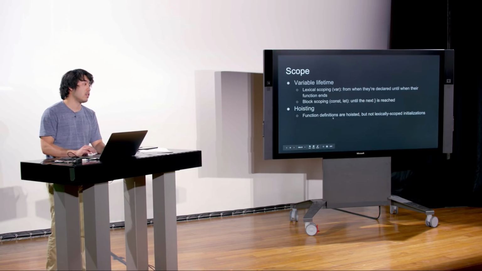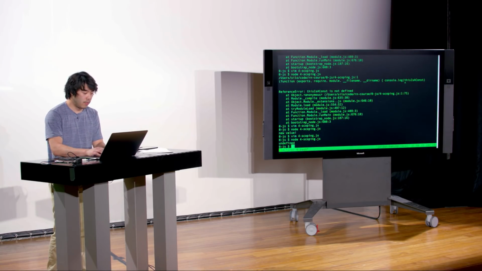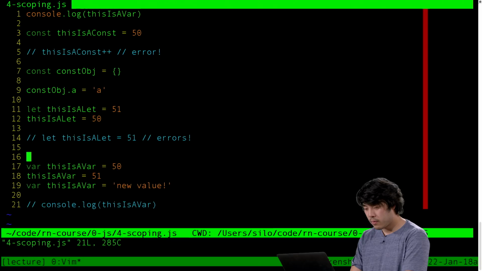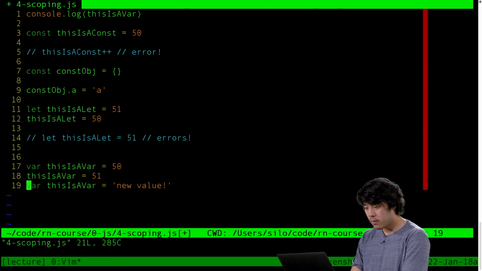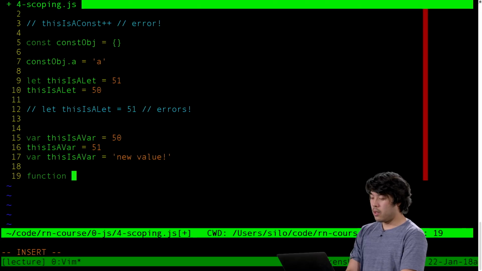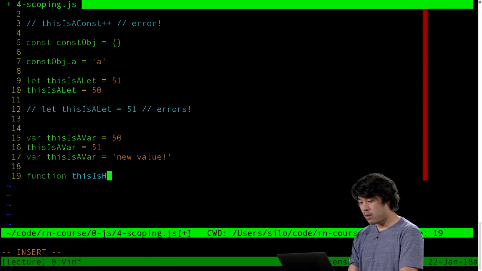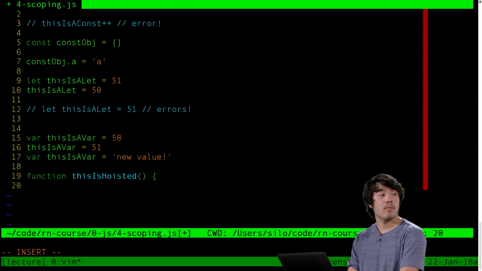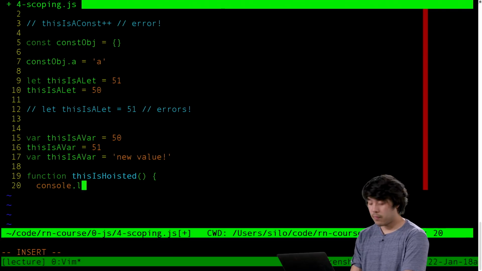So function definitions are hoisted. So let's clean up this file a little bit. So let's call this new function, and let's just console.log.